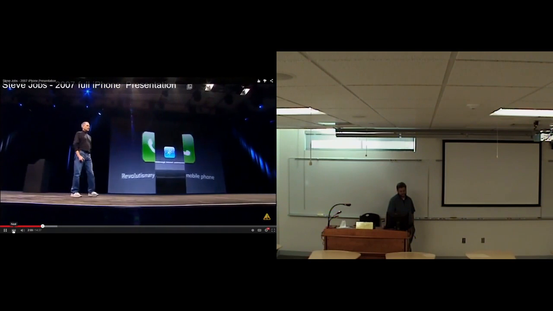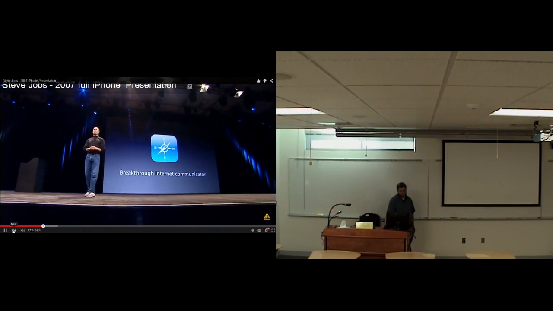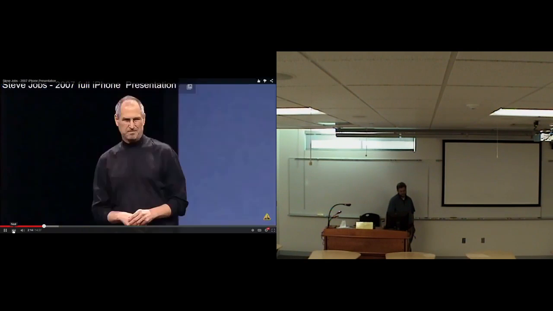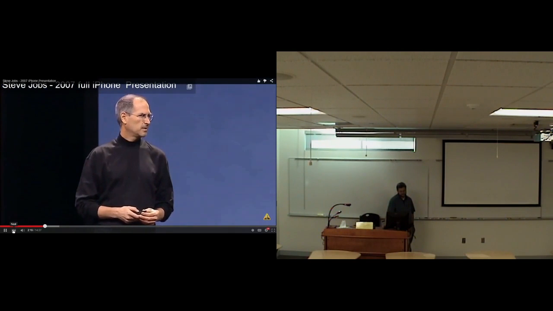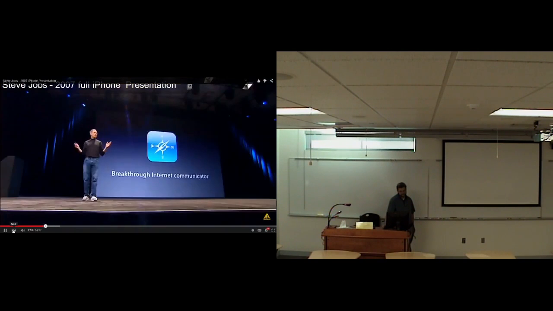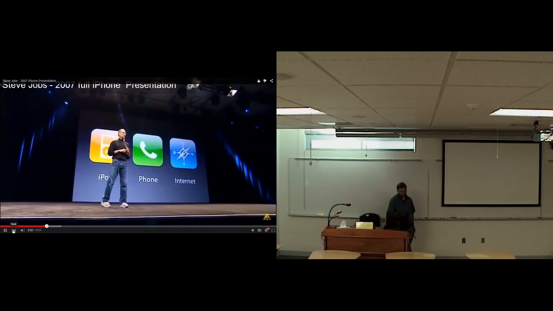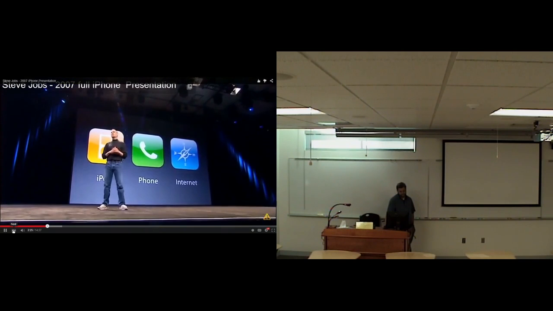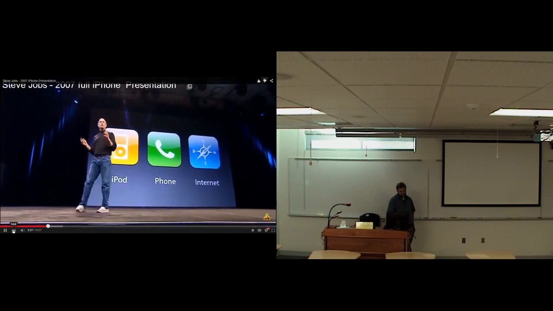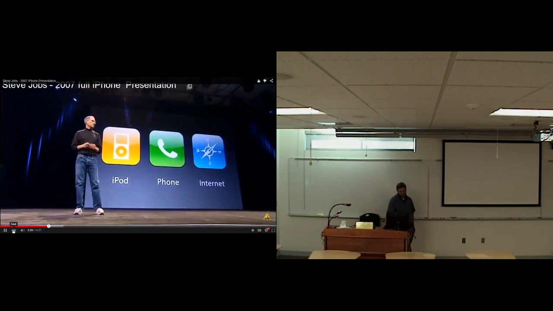And the third is a breakthrough internet communications device. So, 3 things. A widescreen iPod with touch controls, a revolutionary mobile phone, and a breakthrough internet communications device.